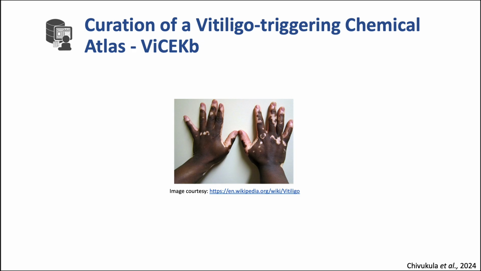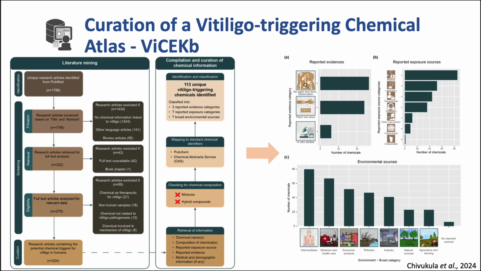Let me start. To show an example of how we build our chemical atlases, let me take a recent publication of ours. I was involved in this. All of you know that this is a skin depigmenting disorder called vitiligo. It happens through autoimmune processes. The environmental exposure to certain chemicals can cause pathological killing of the melanocytes, and this causes vitiligo. And till date, people have thought this was based on the genetic makeup of the person, but it also turns out there is an environmental factor to it.